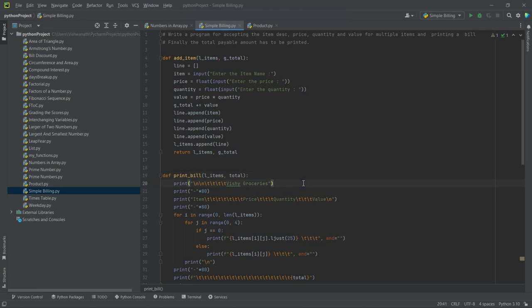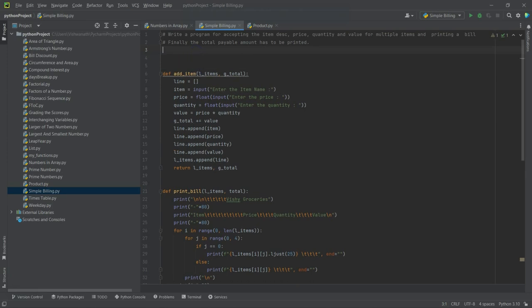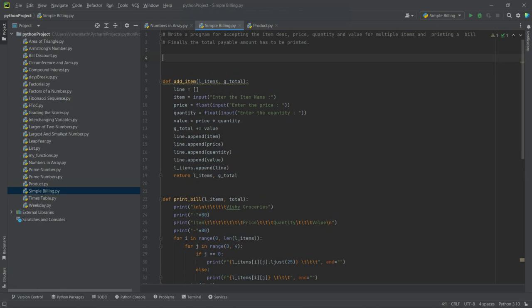Let's look at this billing program that we had written in the previous sessions. Can we improve it further? Now, one of the major pain points is that every time I have to enter the item name. So can I avoid writing this item name every time? Because names can be small or lengthy. So let's use the dictionary type in Python.